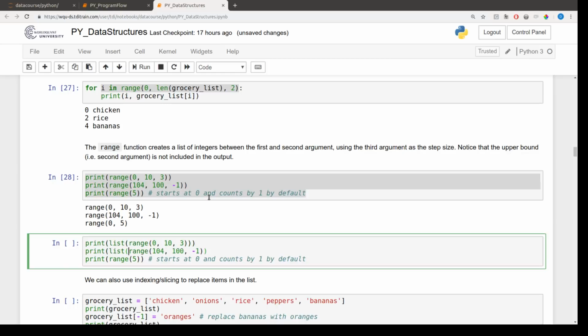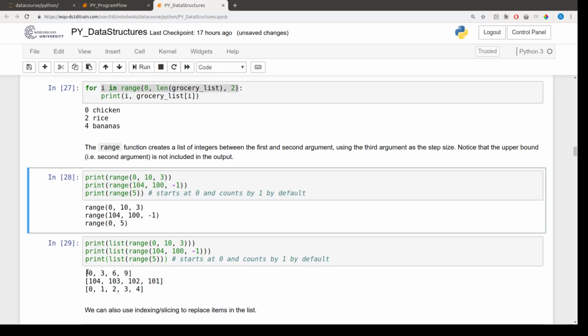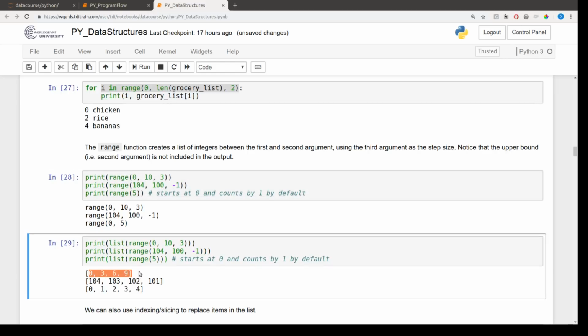If I just wrap list around each of these, it will convert this range object into a list. And then we see that this first range object has numbers from 0 up to, but not including, 10, taking a step size of 3. This range object counts from 104 down to 100, taking a step size of -1.